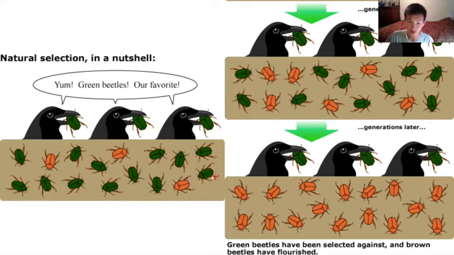However, these green ones, they really stand out. It's like you have some blue beetle on a completely white surface. It's gonna completely stand out. And this is why you see here the crows are just picking the green ones. It's so easy. It's like you have food right in front of you and you can see it. It's not even hiding from you or anything. So they're picking up all of these green ones since they can see them and they can eat them.